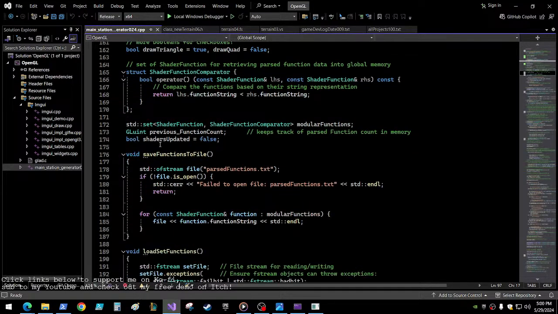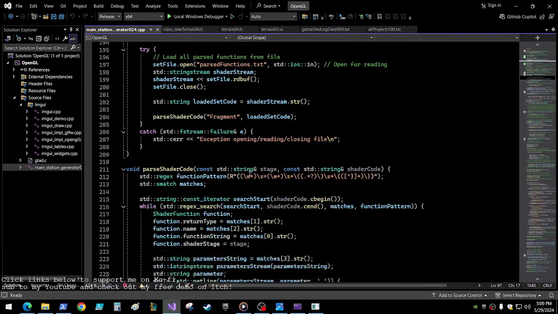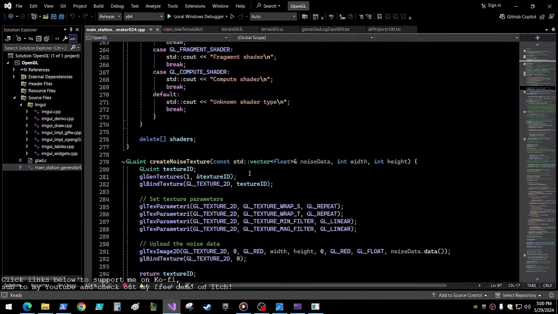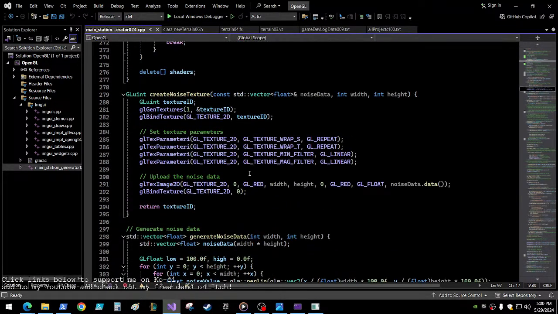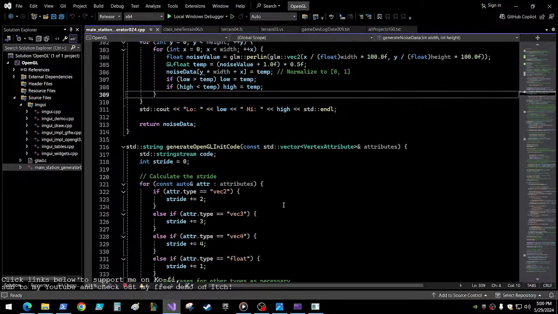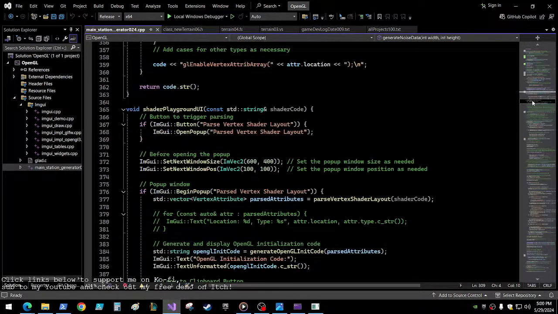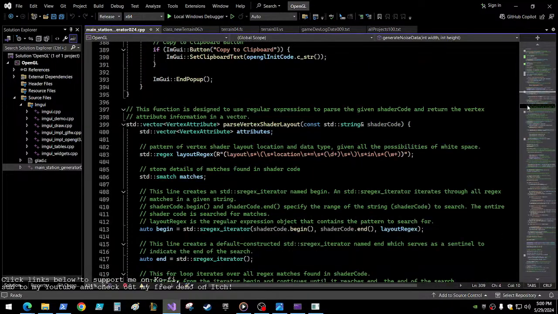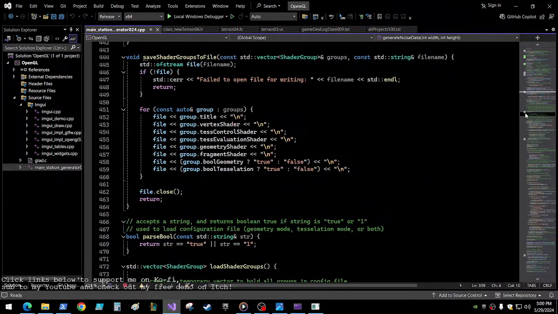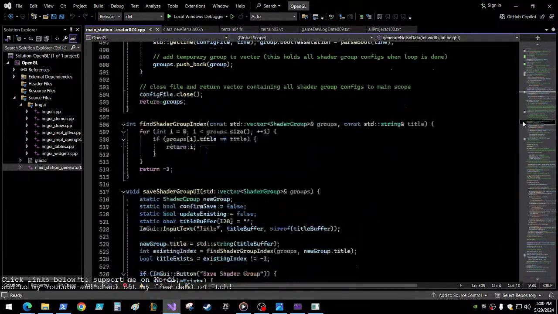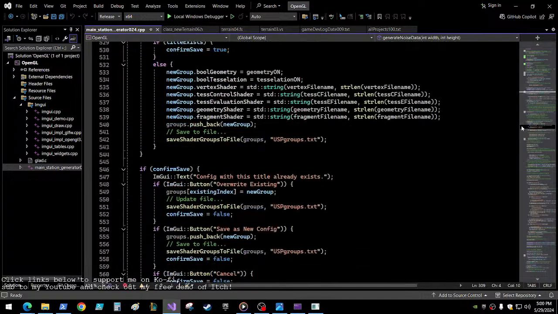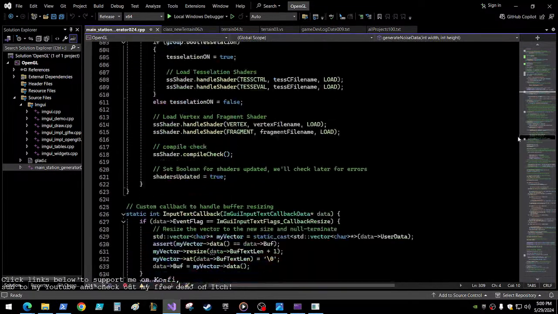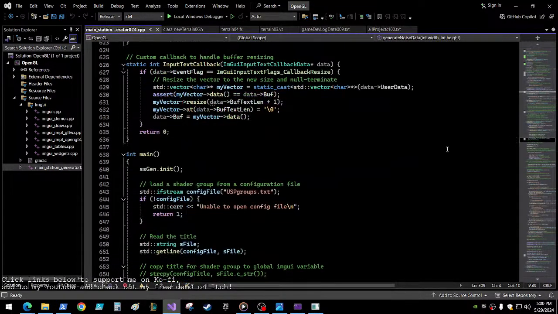Hold on. Create noise texture. Main, here we go.